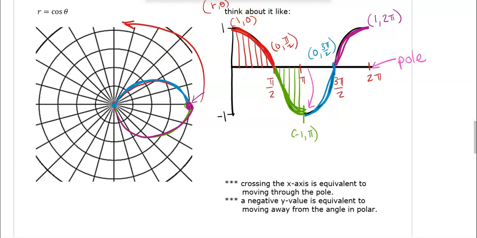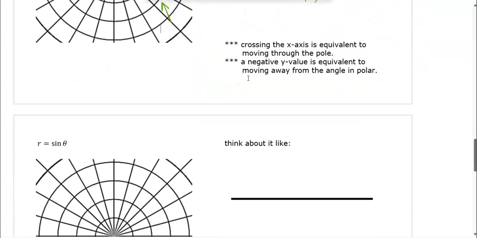And that's what we saw over here, because if I have these values here, I had a negative r, and that was supposed to be my second quadrant. Were any of those in my second quadrant? Nope. They were all over here in my fourth quadrant. So just keep that in mind. Anytime I have a part of my graph below the x-axis, it means it's in the opposite quadrant, pi away from the one you're actually looking at it to be in.